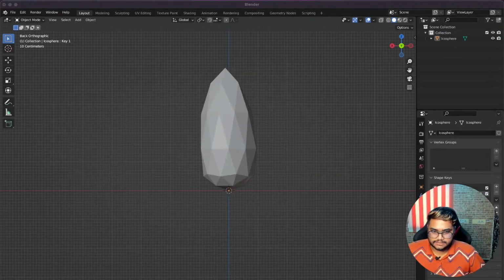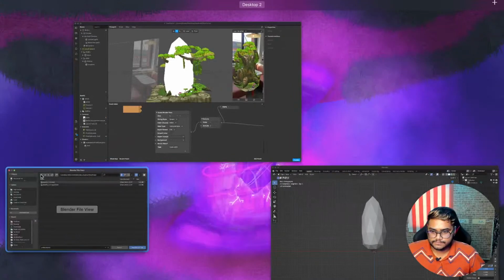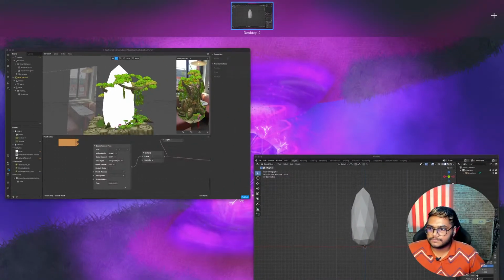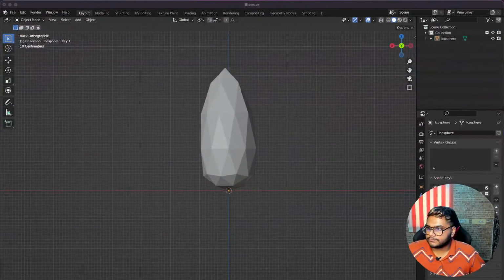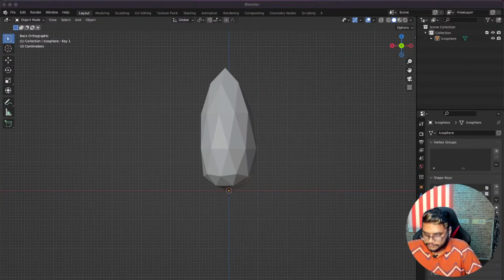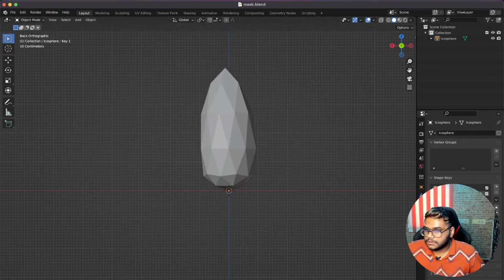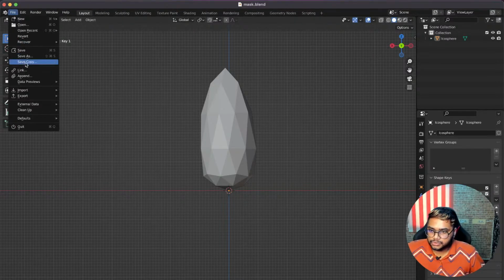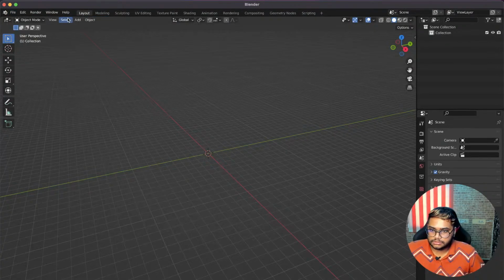So I'll just save this thing. So I'll create a new general file.